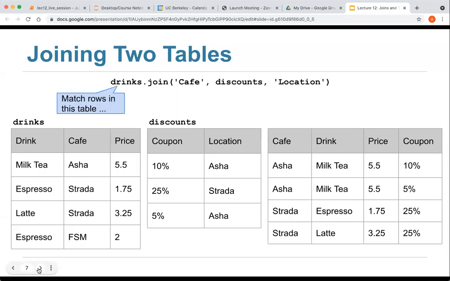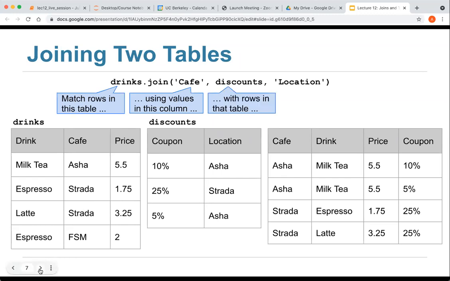So what is happening is you're matching rows in the first table using values in the columns that you specify. These are the values that are going to match in your second table. So the second argument is the name of your second table, and then you have the name of the column where the matches are.